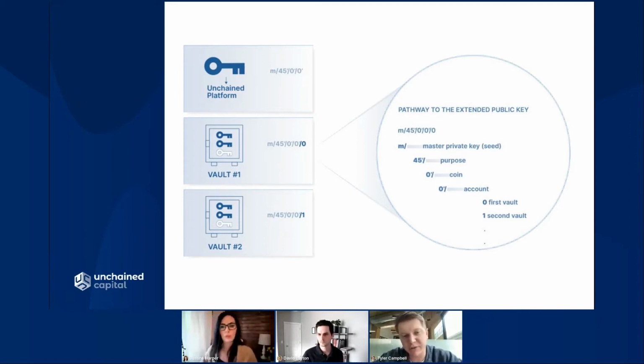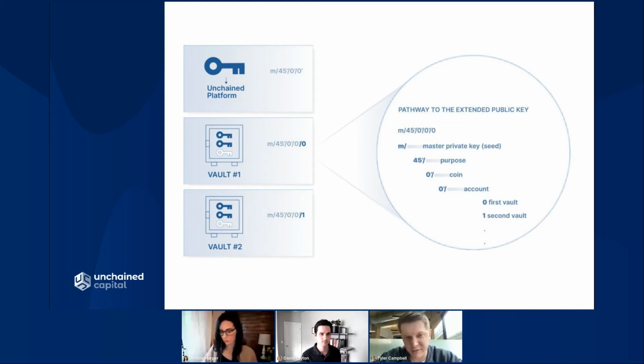So instead of just M/45'/0'/0', now that vault number 1, the middle box on the left-hand side, is now M/45'/0'/0'/0, as that first vault. Now that key is being used in a vault. Now, let's say I want to use that same key, but I want to build a vault number 2. Well, in that instance, the derivation path for that key automatically changes. Our platform iterates that last number, so you don't have to do anything manual there. And it's now M/45'/0'/0'/1 as a part of that second vault. So when I turn it over to David in a minute, he's going to show you how that looks in the platform. That's what's happening underneath the hood.